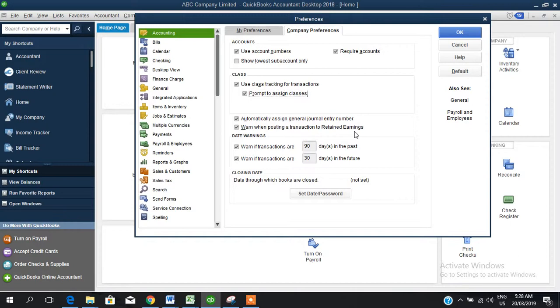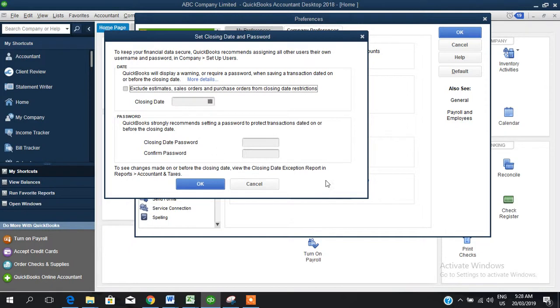And we also have what we call the closing date. The closing date will help you restrict transactions to a certain period, or help you close the book for a financial year. If we have closed the book for 2018 and you set your closing date to be 31st December 2018 and input your password, if a non-admin tries to enter a transaction prior to that date, the system won't allow it. This is for control purposes, and it only makes sense if you have closed your book, it has been audited, everything has been resolved, and your book has been reconciled.